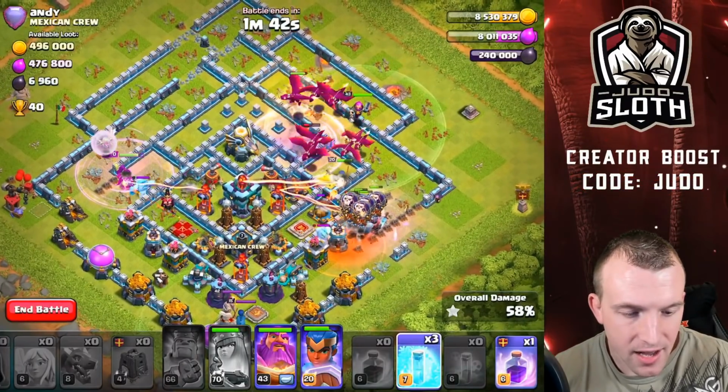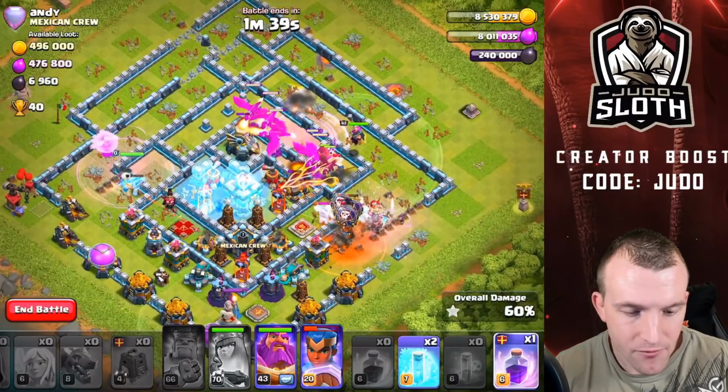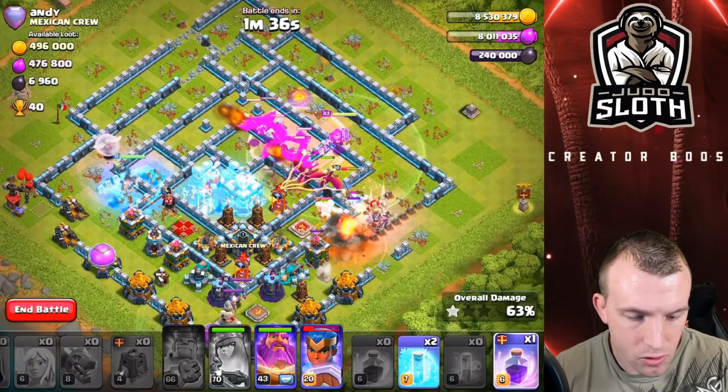Wow, this is crazy, guys. Absolutely crazy. Let's freeze this. We've got everything coming through. Grand Warden's ability can be used now.